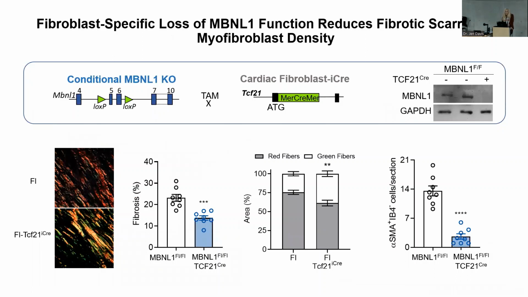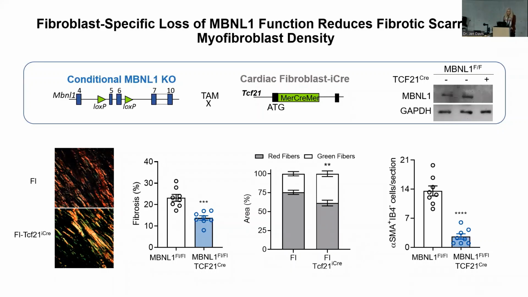Okay, so this is an experiment we performed really to ask the question, well, is muscleblind essential? So we show that if you overexpress it, it's sufficient, but do you really need it to create a myofibroblast and get fibrosis? And so the way we addressed this question was to create a conditional muscleblind knockout mouse. And we crossed it again with our cardiac fibroblast specific CRE that's driven by the TCF21 locus. And then we took these mice and gave them tamoxifen following development and subjected them to a myocardial infarction.